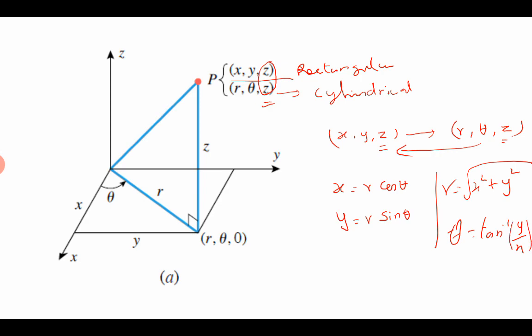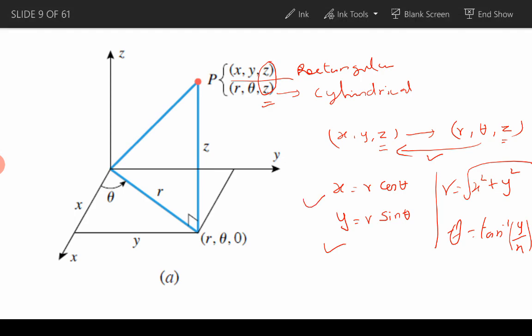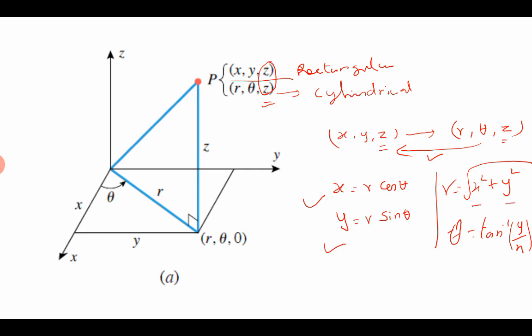So this first one is a conversion from r theta z. When I am given r theta z, I will find x y by using these two formulas. And of course the counterpart, when I get x and y values, I can find r and theta, so we are coming back to r and theta by using this formula. So two formulas, in both cases z remains z. This is the formula of conversion from rectangular coordinates to cylindrical coordinates, and from cylindrical coordinates to rectangular coordinates. Fine.